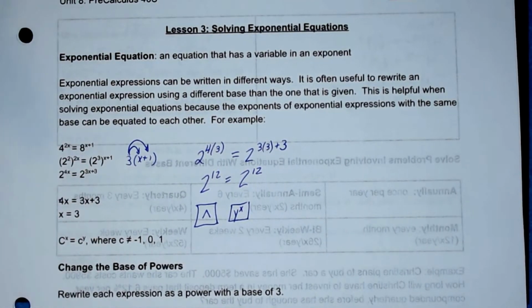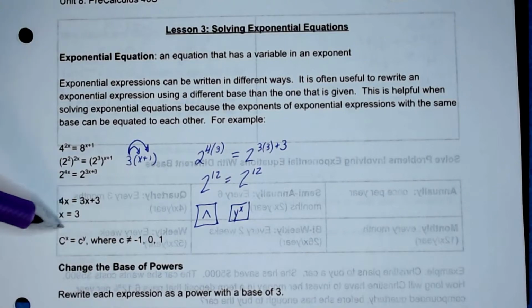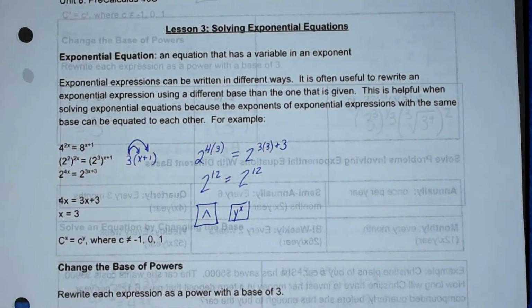I don't know what 2 to the power of 12 is, but if you just punch it in your calculator, you can get the result. However, if you're just solving for x, you know that you've done this properly because both left and right side are equal to each other.